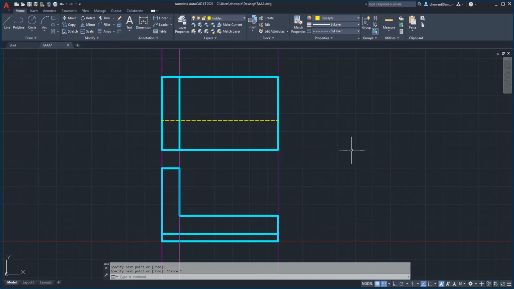I think at this point I will do the circles, the holes anyway. I'm going to wait for that big arc. I'm going to do that in the right side view where it looks like an arc. But I will do the holes now because this is the view in which they appear to be holes. So C, enter, and again, I'm just kind of winging it here. Just winging their placement.